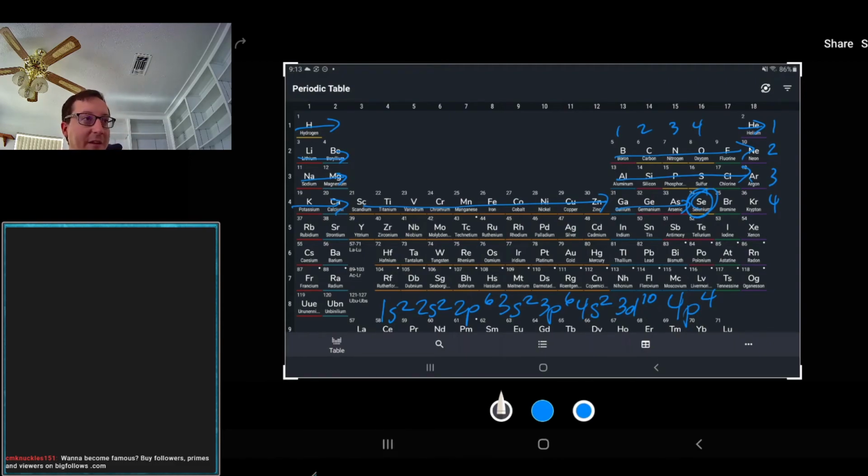So we just have to fill everything up on the periodic table. And understand that the D shell that we go through, even though it's in the 4th row, is only 3D. So D orbitals are always one less than their row. And so we end up putting that in between the two.